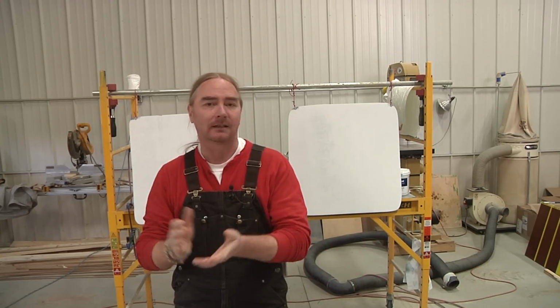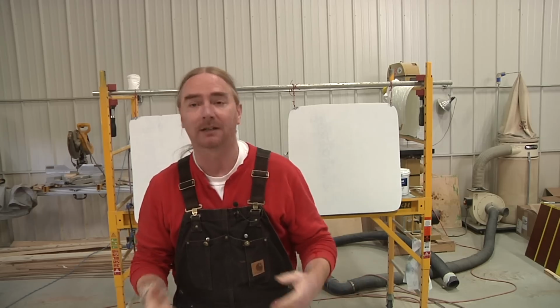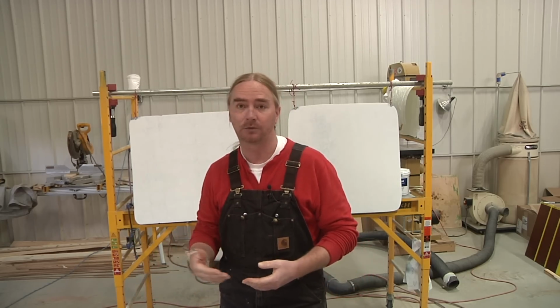So I did come back down last night. It wasn't midnight, but it was 10 o'clock, and so I just came down to check. The primer had actually set up to the point where it was fine to work with, so I rolled out the second coat off camera. I did it exactly the same way that I did the first coat.